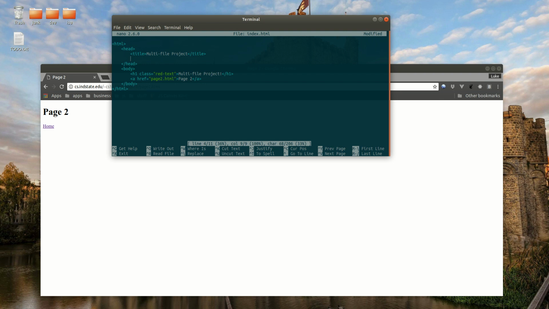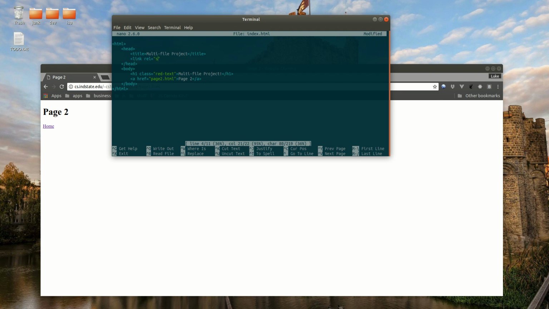So to do that, inside the head tag, you create a link tag. You're linking another document to this document. Okay. The rel attribute stands for relate. How does this document relate to the current document?